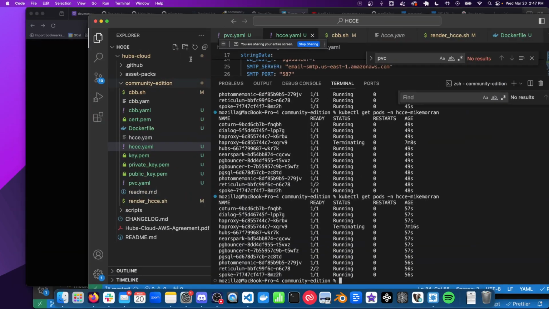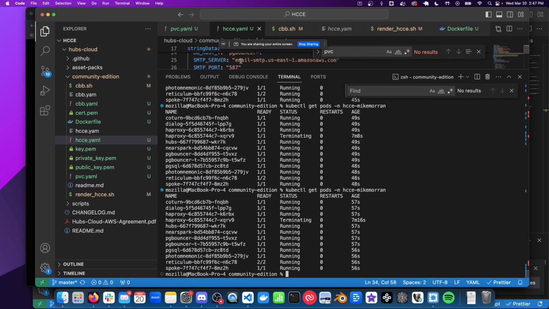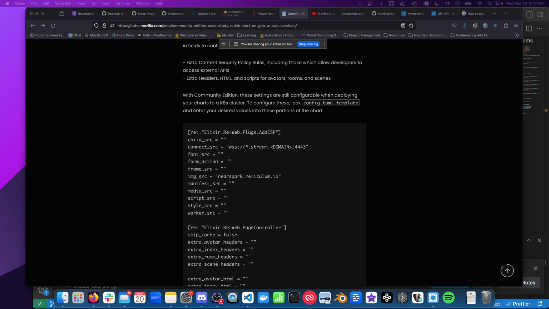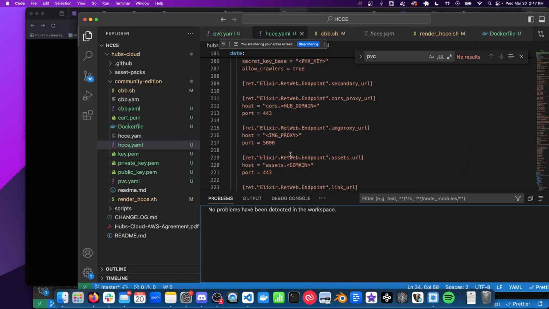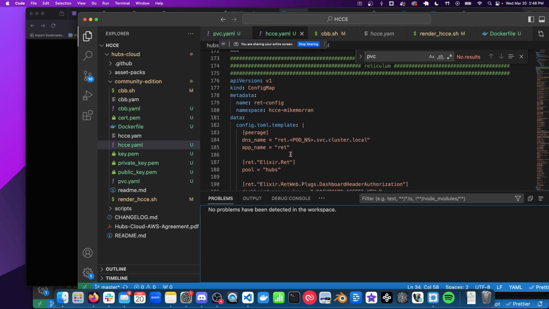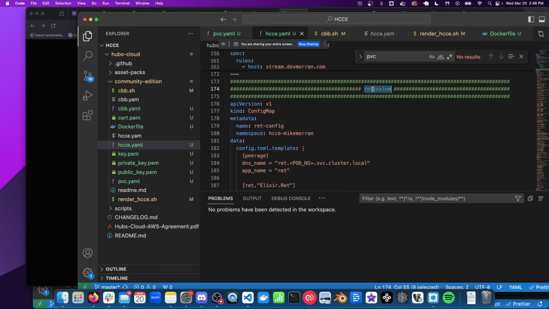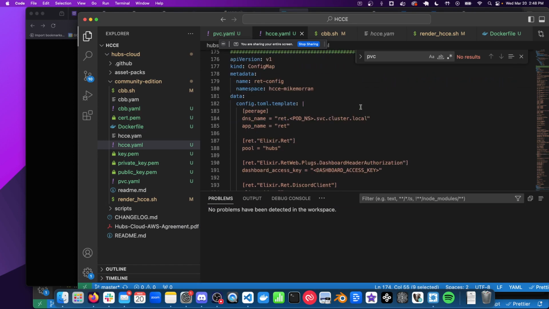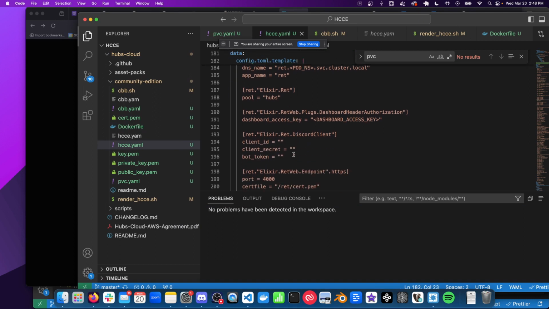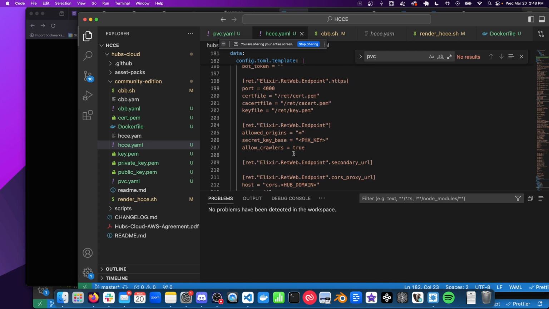I'll also show you, I believe, in the HCCE YAML file here. One moment. Okay. In our HCCE YAML file, under the Reticulum pod section, we do have our config TOML template, which is our config map for Reticulum.